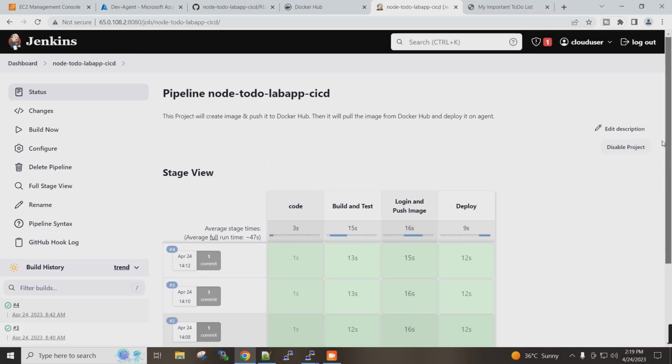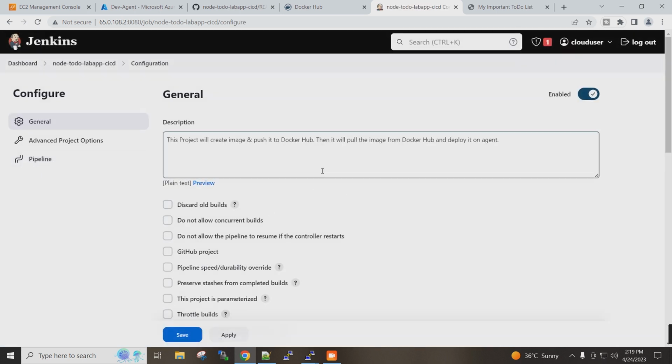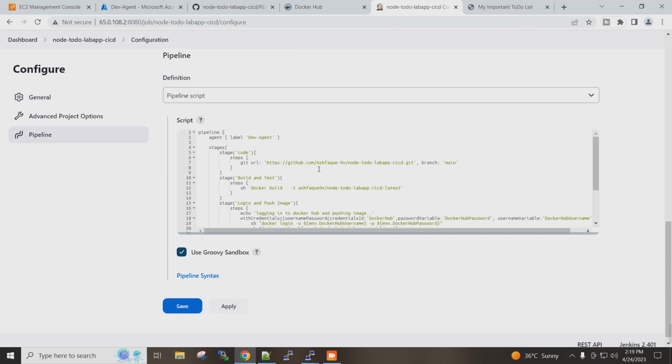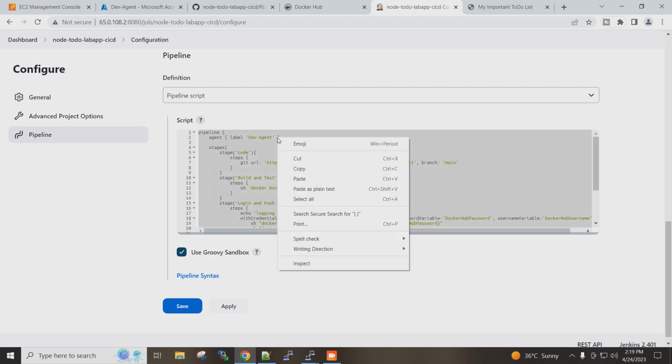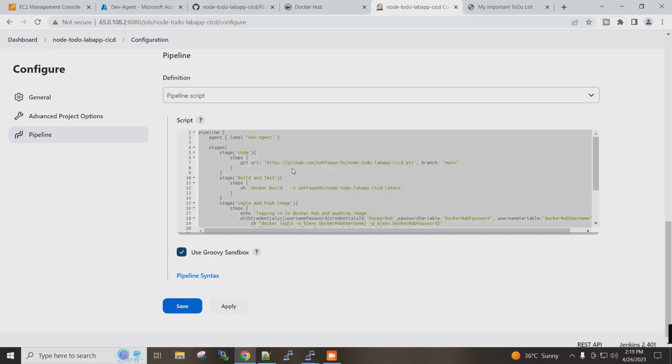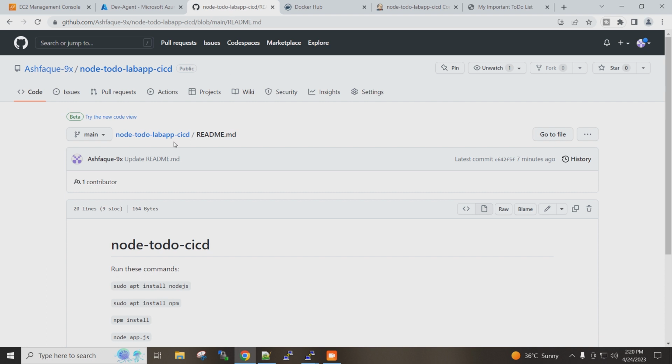I will go to configure. I will copy the complete content of the pipeline script. I will go to my GitHub repository.